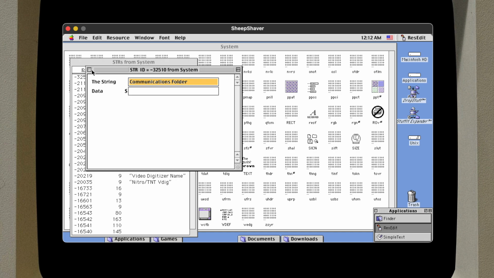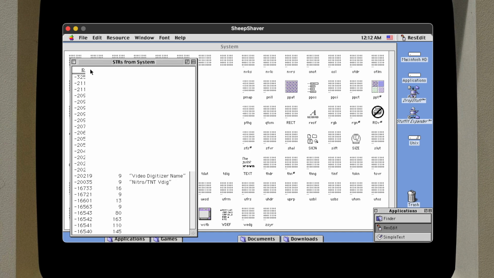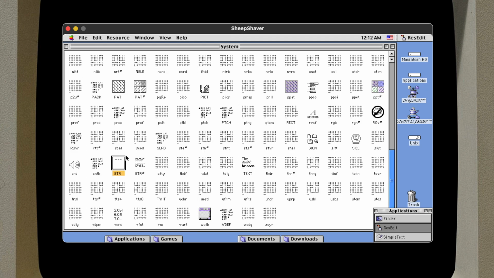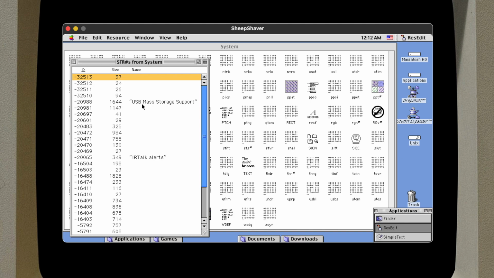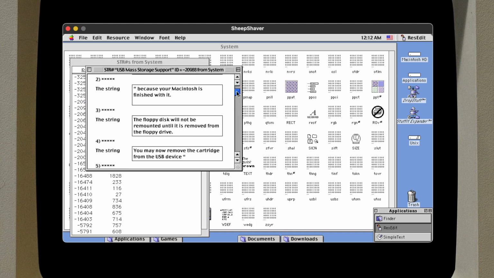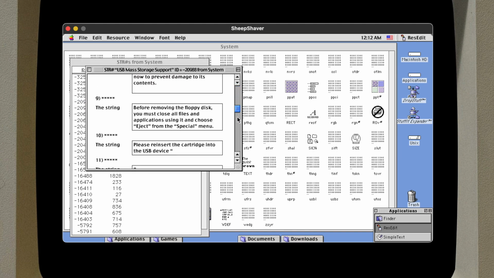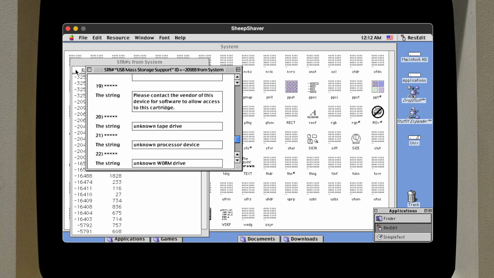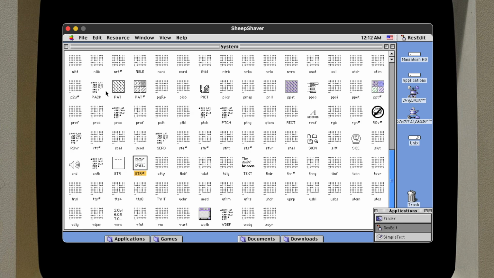There's one string. Each of these resources is one string. Whereas the string list resources, well, there are quite a few strings in here, right? And it's just a matter of how the programmers decided they wanted to organize the icons.